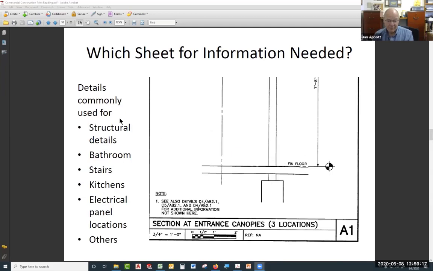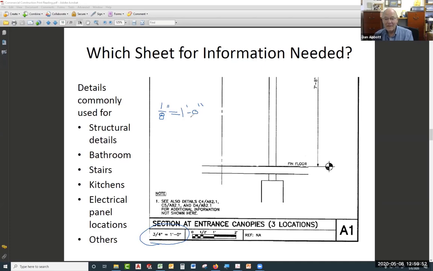Structural details. So here we have another detail, and this is detail A1, but it's on a structural sheet. And this one you can see right here, the scale is 3/4 of an inch equals 1 foot. So don't forget, an eighth of an inch is a very typical scale in the United States, nowhere else in the world. Eighth of an inch equals 1 foot, and architects go nuts if you don't put the zero in there. I don't know why, but they do.